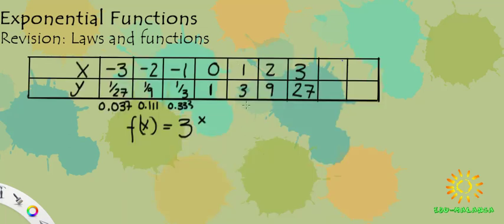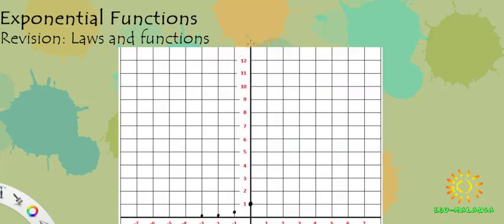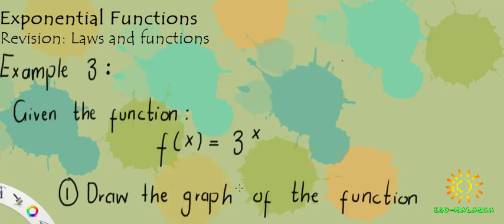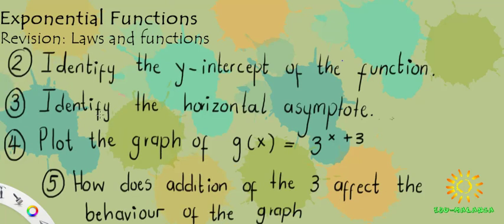Let's draw on the positive side. When x is 1, y is 3. And when x is 2, y is 9. We're not going to be able to plot this on our graph because the values end at about 13. But let's plot everything. When x is 1, y is 3. And when x is 2, y is 9. So now let me draw the graph. The graph of y is equal to 3 to the power of x looks like this. I'll write down y is equal to 3 to the power of x. So we've just solved the first question. Let's move on now and answer the second question.